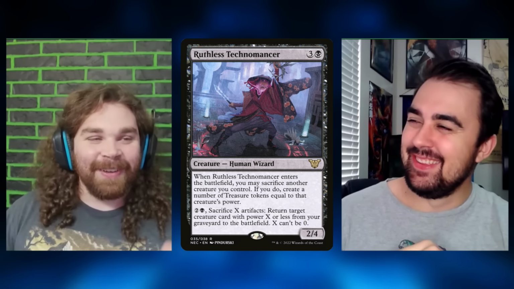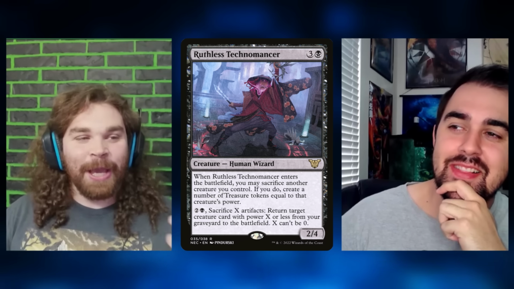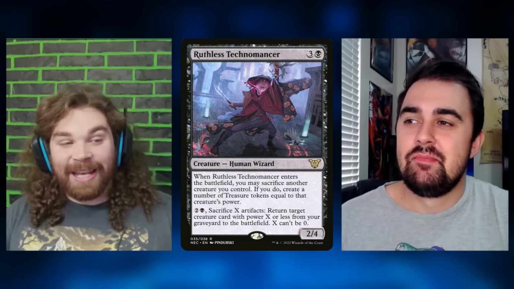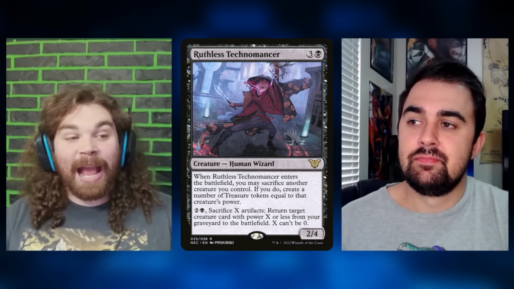All right, this is a 4 CMC human wizard, 3 generic, 1 black. When Ruthless Technomancer enters the battlefield, you may sacrifice another creature you control. If you do, you get to create a number of treasure tokens equal to that creature's power. But then it has another ability: for 3 mana, you can sacrifice X artifacts and return target creature card with power X or less from your graveyard to the battlefield. X can't be 0.